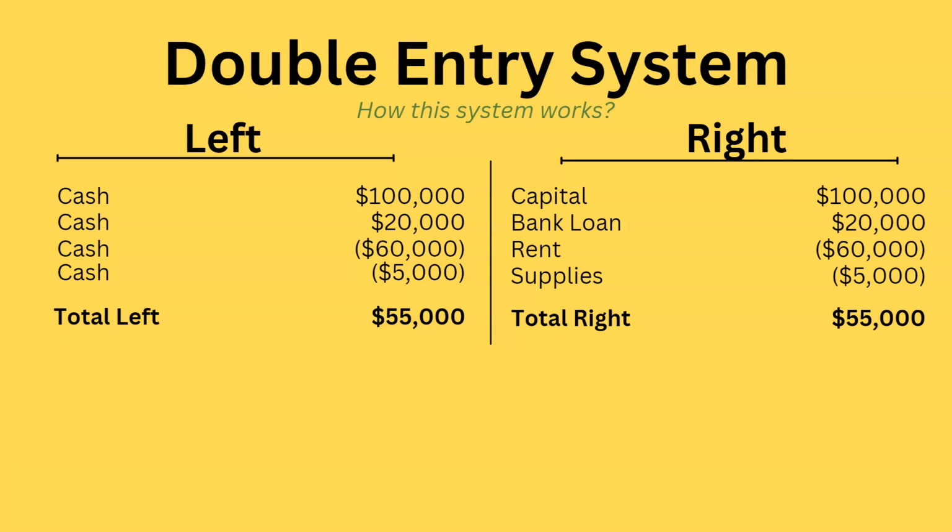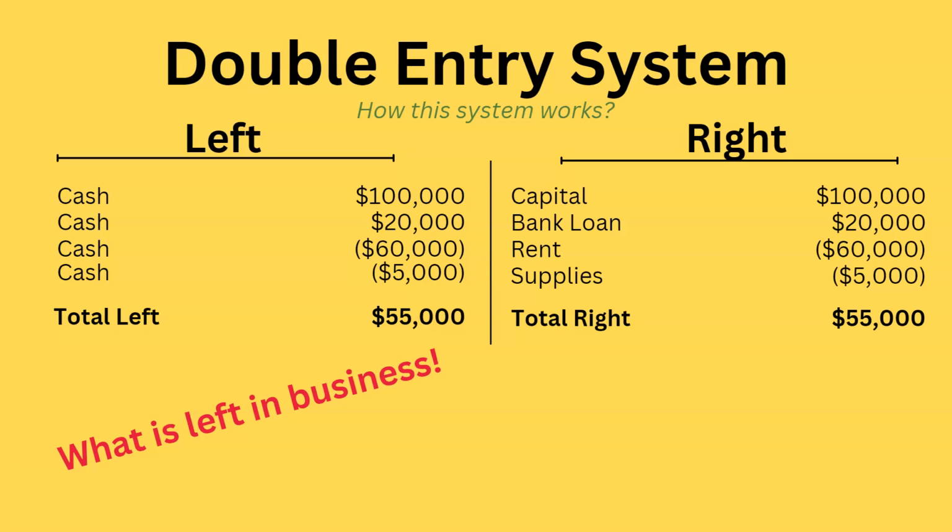Okay. Now, before going to more transactions, let's try to understand how the system works, because this is very fundamental to going further in understanding bookkeeping, these accounting procedures, until we can come up with a balance sheet, income statement, and other financial reports, like the cash flows. Okay, first, if we see the left side with a total of 55,000, what does it tell us? It tells us what is left in the business. What do we have now at the end of the day? It says that we have 55,000.